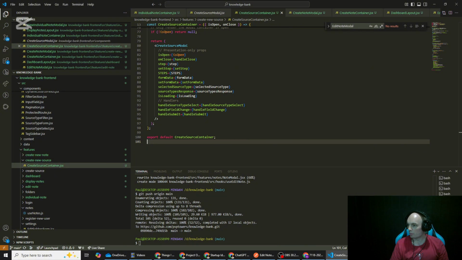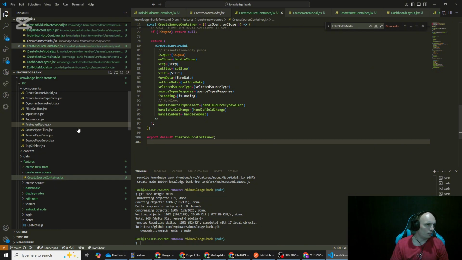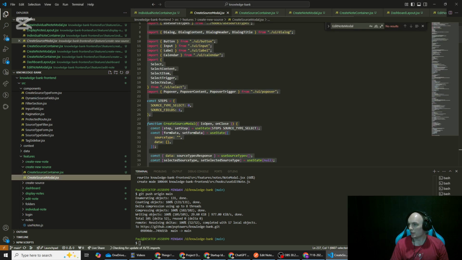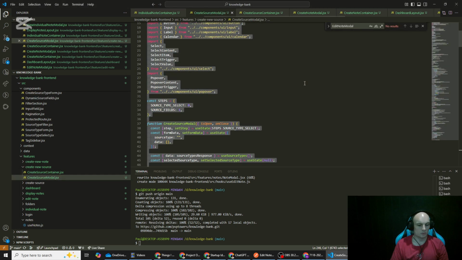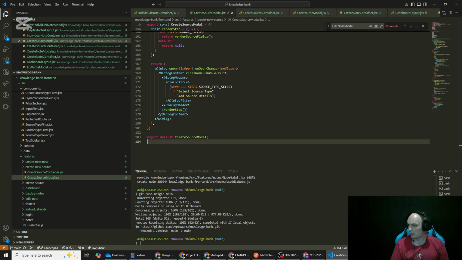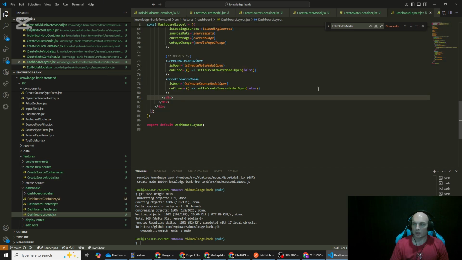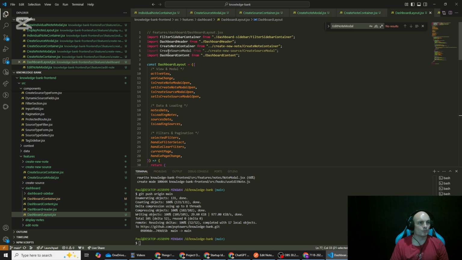And then we pull in our create source modal, move that, and then we're just going to refactor this to be that, and then update in layout, create the source container, and then copy so we can change our import.